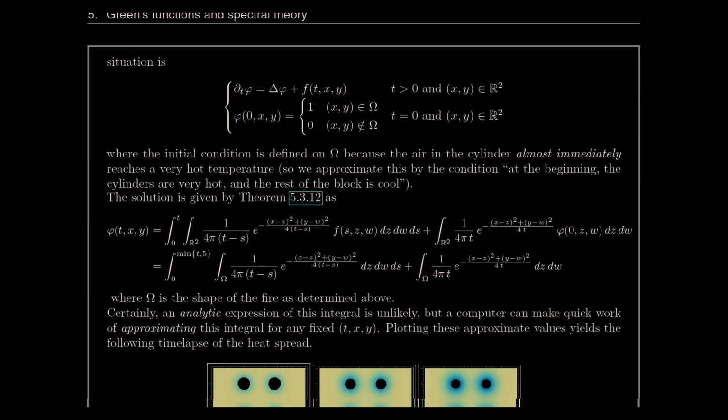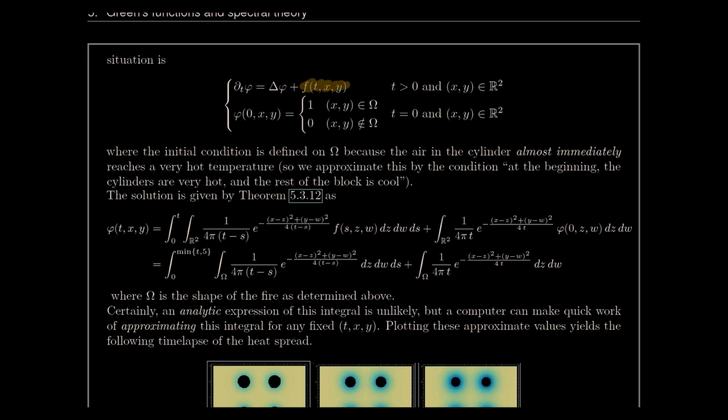What the solution looks like, all I have to do is grab F and plug it in to the representation theorem. And what that looks like is an integral over omega. And then I can just plug G in at the beginning, which is this. And that also just looks like an integral over omega. And then the Heaviside term that was inside of F is going to restrict the time that I integrate from 0 to t. It's actually just going to be 0 to the minimum of time t in that direction here. So really what I have as my solution to the heat equation is this collection of integrals.